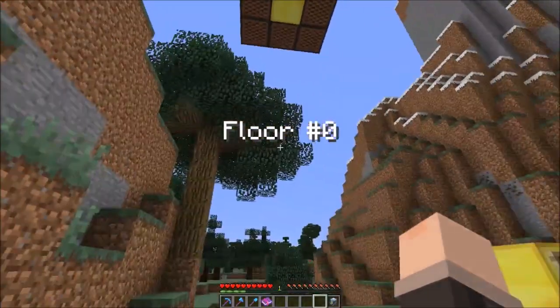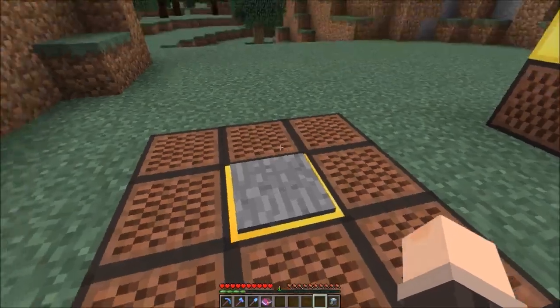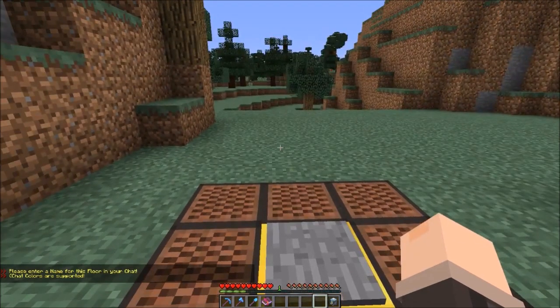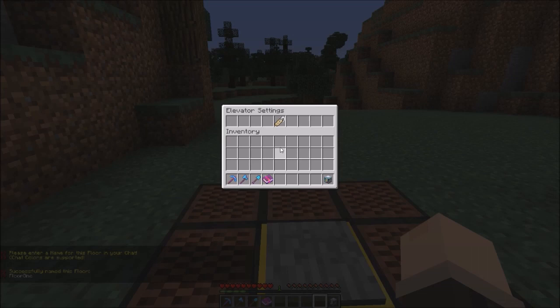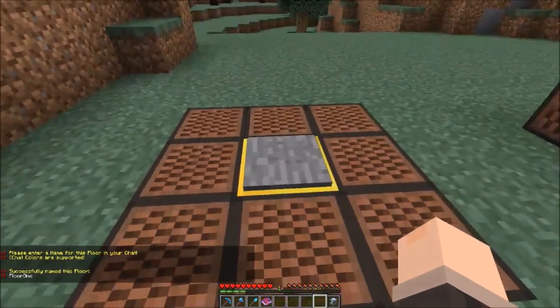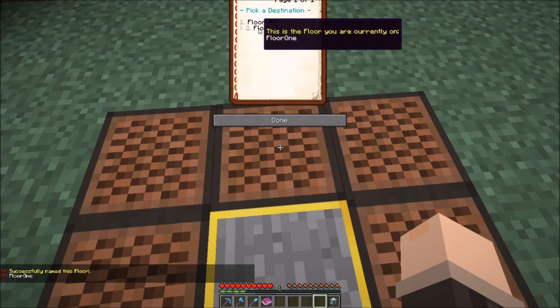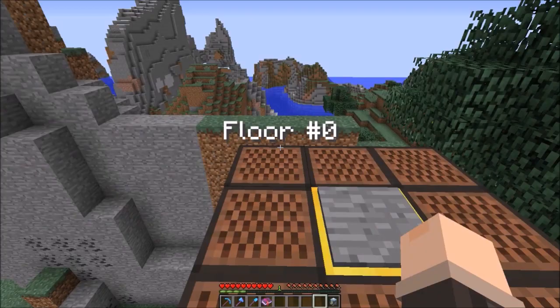And if we want to change the name of the floor, we can just right click on the elevator pad and just click on the floor name. You can call it like floor 1. And as you can see, if we come on the pressure plate, it says floor 1 and floor 0. And that's it for this tutorial.